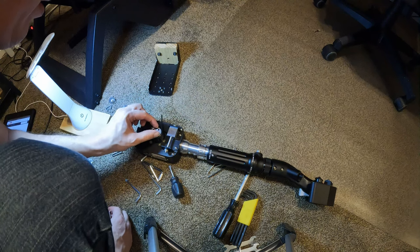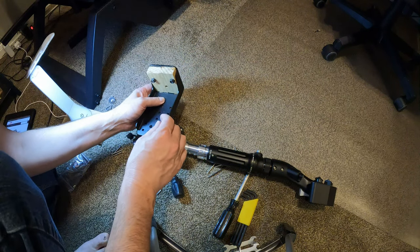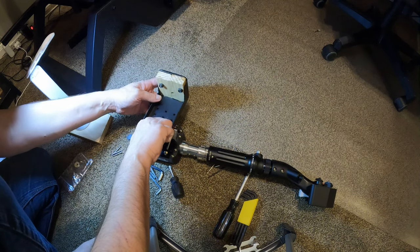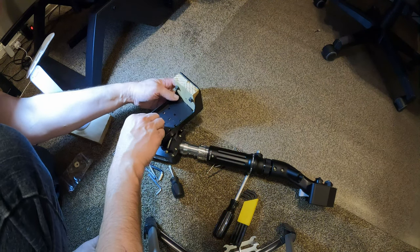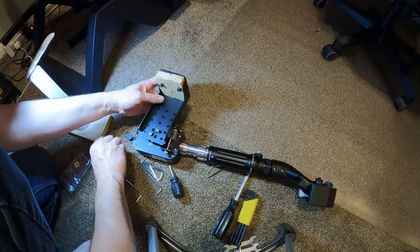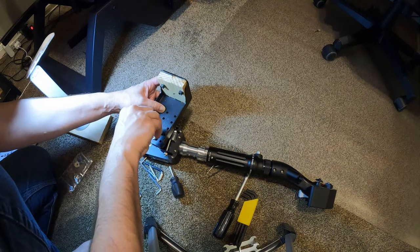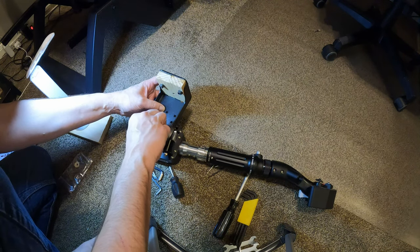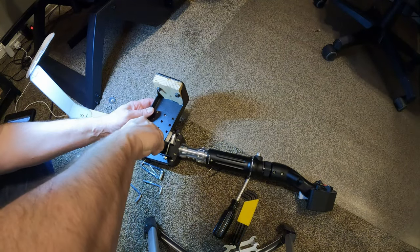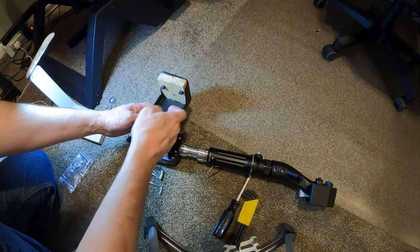There we go. Trying to get these holes lined up first. All right, I got one started. Oop, found number two. There we go. I like to start these kind of things by hand, so you definitely can feel if they're cross-threaded or not. Feels good so far. Nice and snug on all four. That feels good, about equal on all. And they are flush with the surface of the mount.